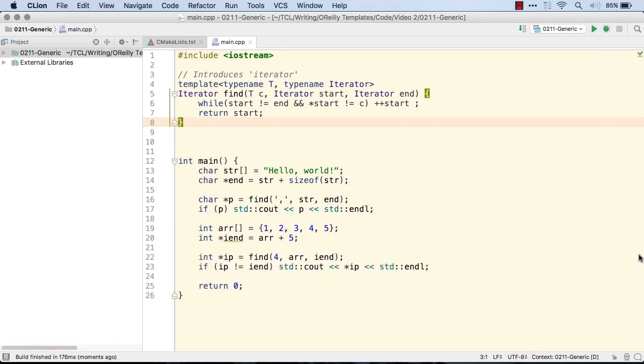This might seem simple, but it actually is a profound and rather subtle change. Because if we ask ourselves, what actually is iterator? It isn't a type, it's not a class or an interface. And in fact, iterator is a concept. It's a name for something that has the properties needed by an iterator. And in this case, that involves supporting comparison using not equals, increment using ++, and dereference using star. The really interesting fact is that anything can be used as an iterator as long as it supports those three operations.